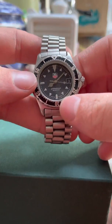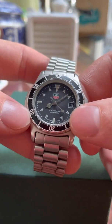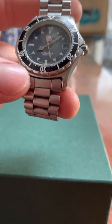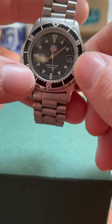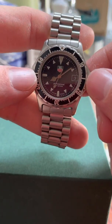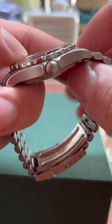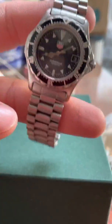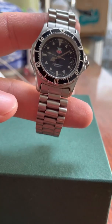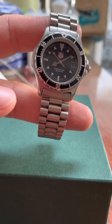The dial of course has the green, red and white Tag Heuer logo, and the hands themselves are, I wouldn't say worn, but they're probably not their original colour anymore, and neither are the hour markers. They've gone off-white, but I really like that personally. A lot of watch collectors like a watch with a bit of age in it. It's quite a small piece. I'm not exactly sure on the measurements, but that's a very subjective thing anyway. It doesn't really matter for this video what measurement it is. It's more about what you could get for the vintage money.